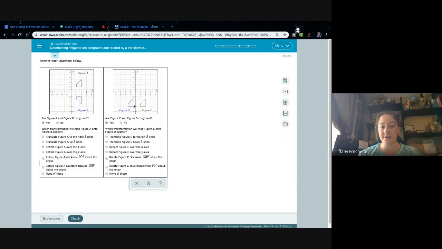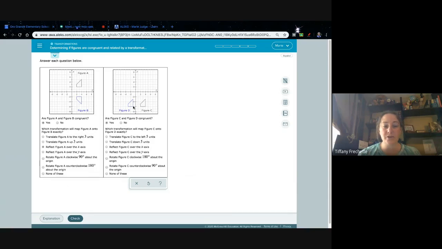And again, you can count all the sides just to confirm, and you can check the slope if you're unsure if they're congruent. All the sides should be the same length. And if there is a slope here, it should have the same slope. That makes sure that this side length would land on top of this other side.